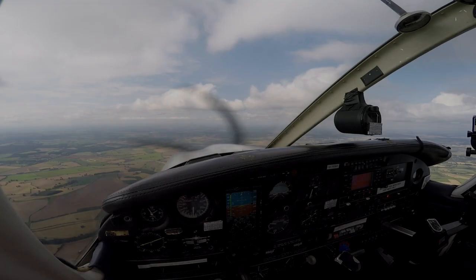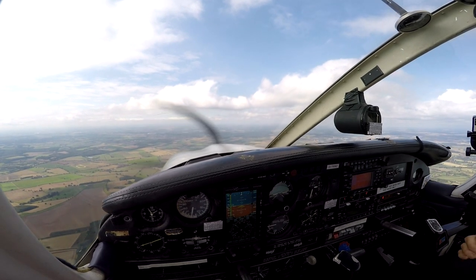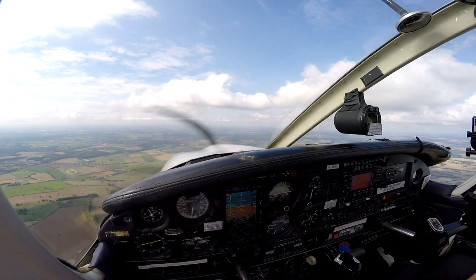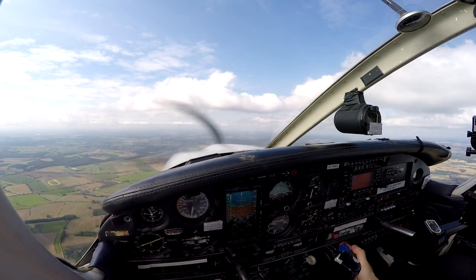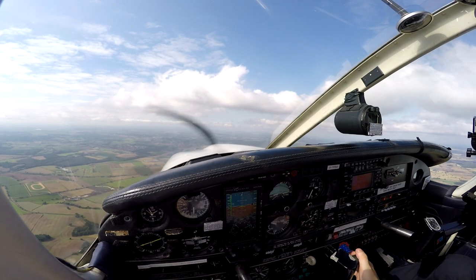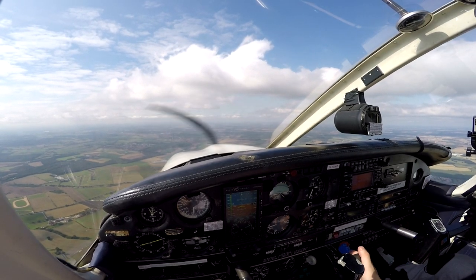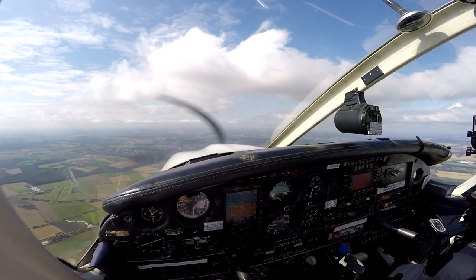So what we're going to do is reduce power initially, probably down to about 19 inches, leaving the RPM alone. You're going to keep level flight, and obviously speed will reduce accordingly. You're going to feel the weight of this as if we're going downwind or joining the circuit, that sort of thing. Gotcha. Just getting used to the aeroplane first of all. Okay, so T's and P's are all good. 19. But it drops down quick, doesn't it? Yeah, that's it. Now you initially can't feel much here, but look what's happening to the airspeed already. And if we were to hold the level, just hold the level from sinking away, airspeed should decay because we would only need less power if we could.